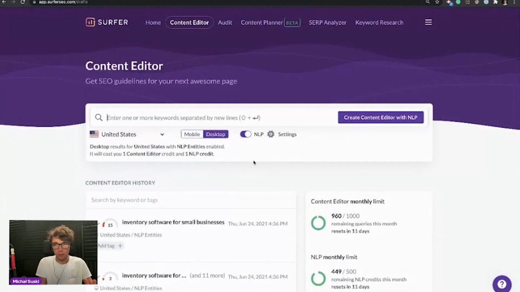But before we do so, I just wanted to emphasize choosing the right keyword, because you don't always want to create a content planner for a whole content strategy. Sometimes you may have the idea already that you just want to build one single article about a specific topic. And once we know about clusters and we know that Google prefers a bit more than just one single keyword being covered within the content that we provide on the website, I will just show you that you can create a multi-keyword analysis in the content editor input, not only in the content planner, but also inside the content editor input.